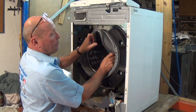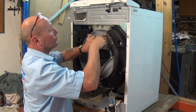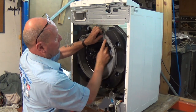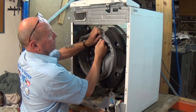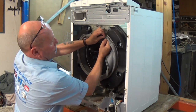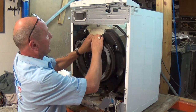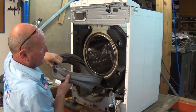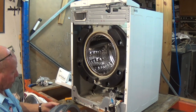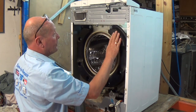It is possible to change the seal without taking the blocks off, so I'll just show you taking the seal off. Just lift up the spring at the top, then carefully prise the spring down. Once you've got to a point, you'll be able to get the door seal and bring it off that way.